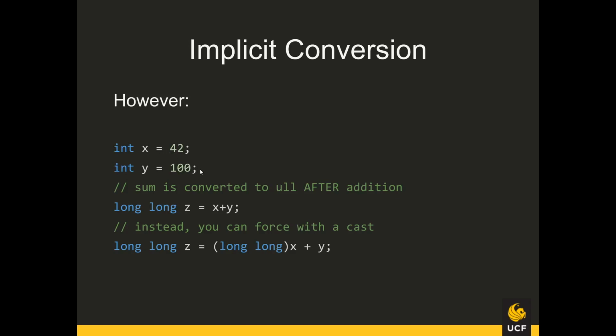So say that you have these things as both 32-bit integers, and then you add them. And now say that these things were very, very close to 2 to the 31. They're very, very close to the limit for an integer of what can be represented in 32 bits. Then you add them and assign them to a long long. The process I just described for how this operator converts its operands, note that these are both 32-bit, so that process is not going to kick in. This is going to add two 32-bit numbers and get a 32-bit number. Then the assignment operator here is going to convert that to a 64-bit integer after the addition is already done.